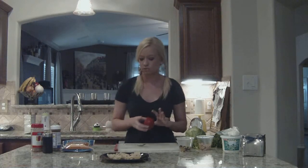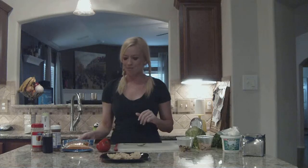Head of lettuce. You could also use a bag of shredded iceberg lettuce. It's already the perfect size and it would be really easy to put on top of these taco salads. Nice big tomato. You could get really fancy and use little baby tomatoes and chop them up real small, but I'm using what I have.